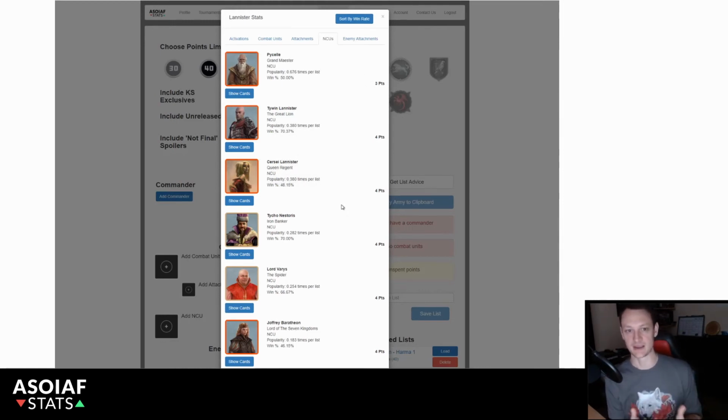Pycelle is currently picked basically 66% of the time. Two thirds of all Lannister lists that we've recorded use Pycelle, but he only wins half the time. Tywin Lannister, probably about half as popular, but with a significantly higher win ratio. So it's these kind of comparisons, we're testing whether or not people's assumptions about pieces are actually coming true in reality.